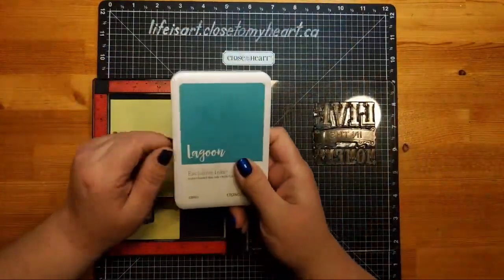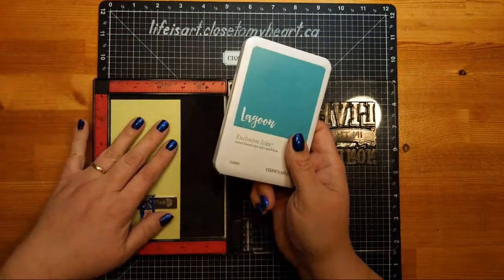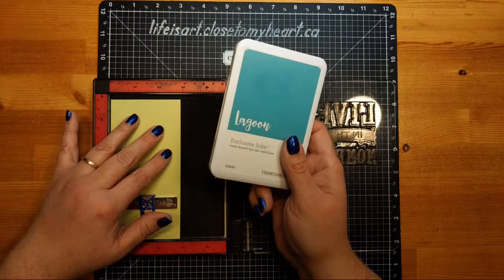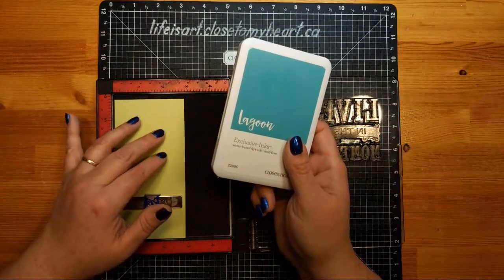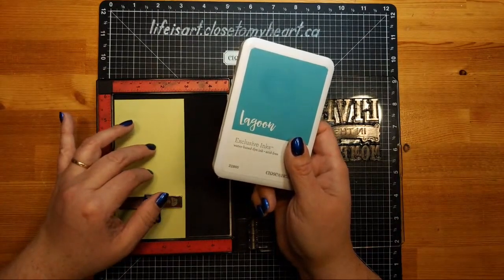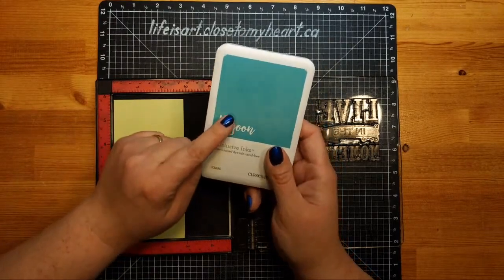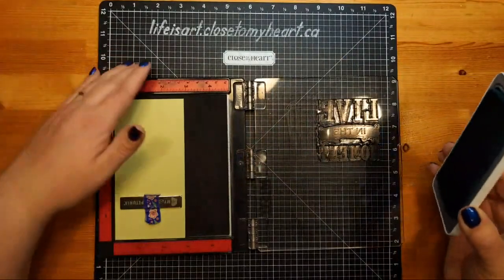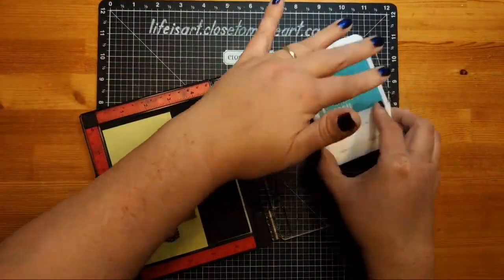I'm going to bring in one of the coordinating colors. Again, I'm using the Limeade cardstock, same size, and as before, the 2 7/8 by 5 7/8. I think that's what it was. And Lagoon is one of the coordinating colors for this collection. And so we're going to go ahead and ink up this stamp.